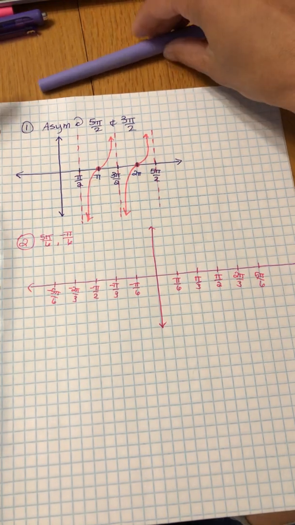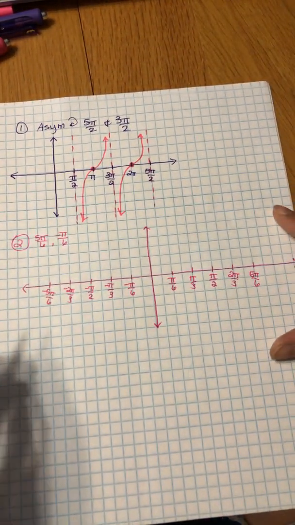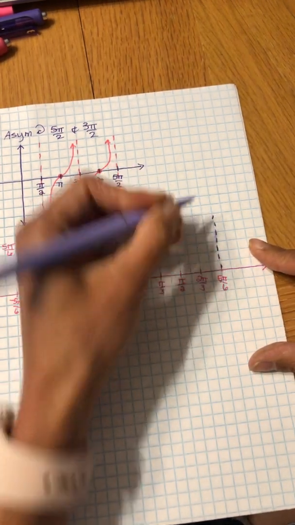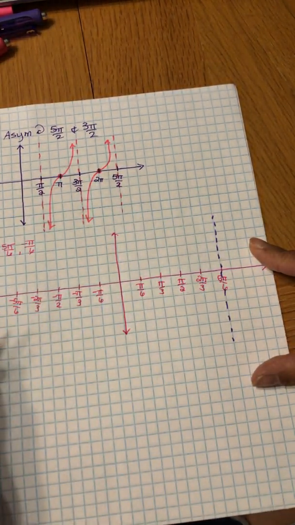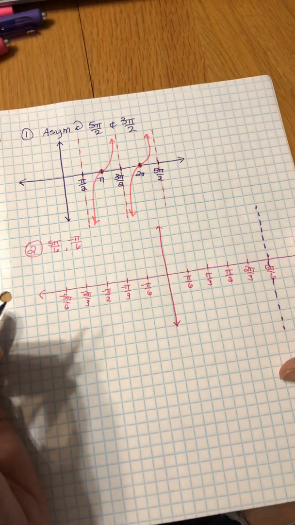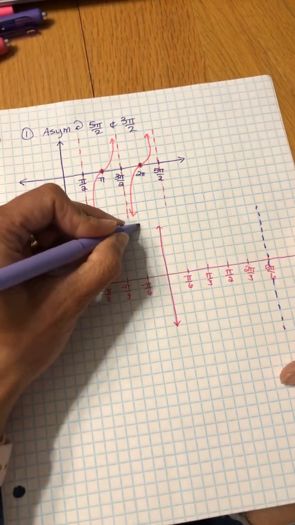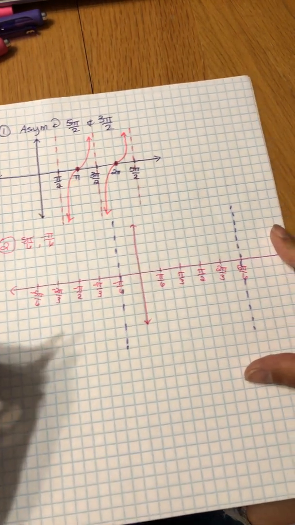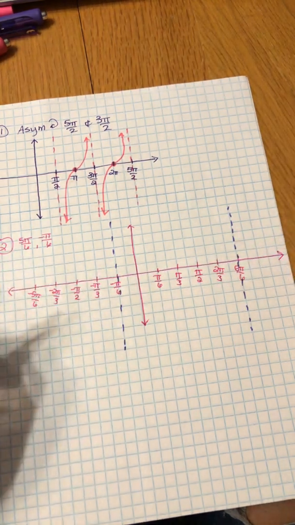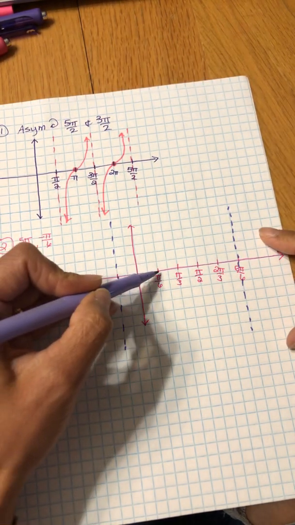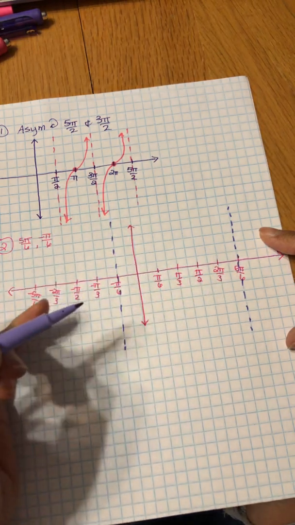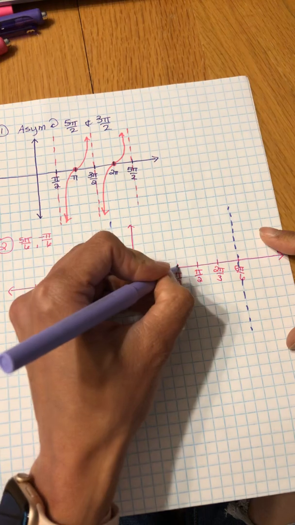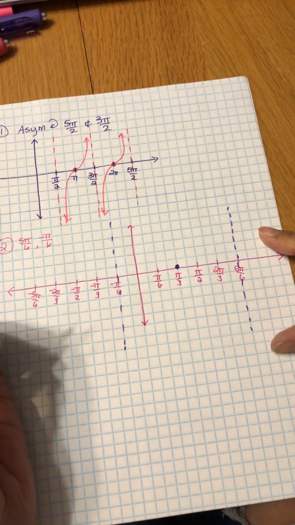Okay, so we have an asymptote at positive 5 pi over 6. So I'm going to draw my vertical line right here. Okay. And I also have an asymptote at negative pi over 6. So they're pretty far spaced apart. So we need to graph a point exactly in the middle. So this is 1, 2, 3, 4, 5, 6 units. So that means half of 6 is 3. 1, 2, 3. So right there at pi over 3, 0 is where I'm going to plot that point.